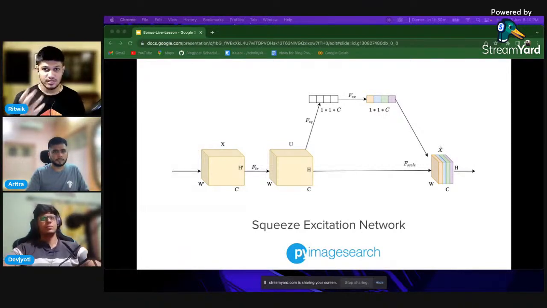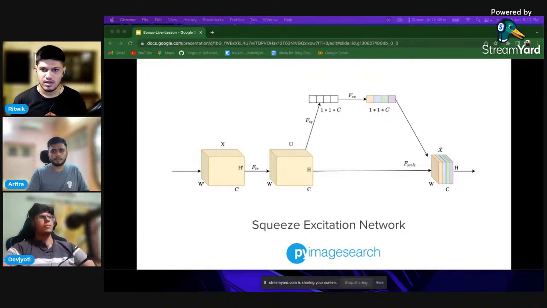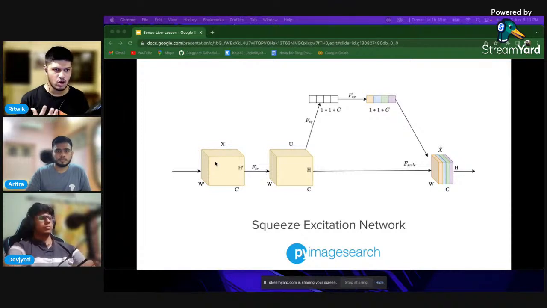Yes. So this is the architecture that was proposed by them, and as I was saying, it assigns a weighted value to channel-wise features, essentially modeling the interdependencies between the channels. As Arthur was saying, this is a normal block of image.